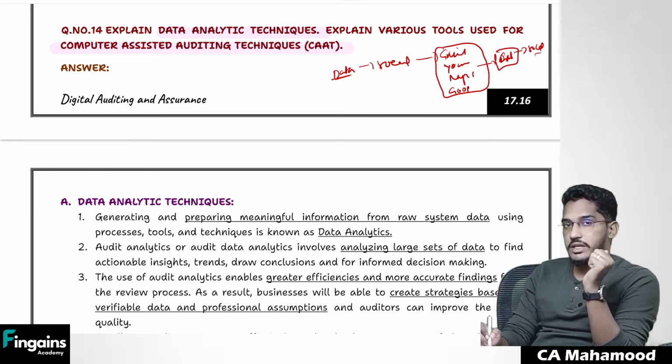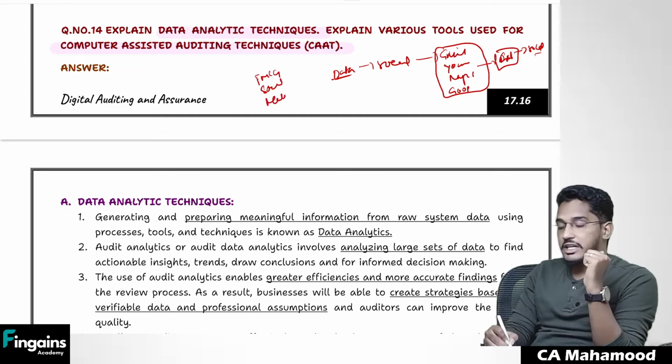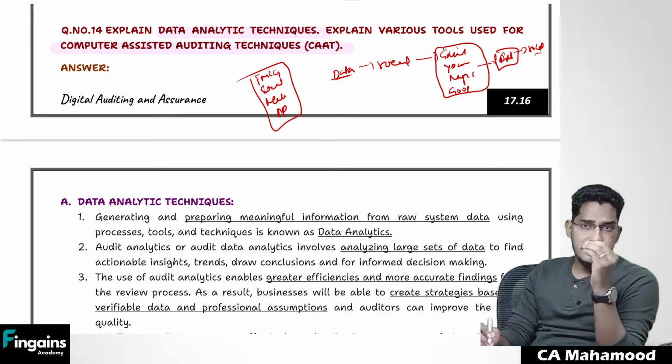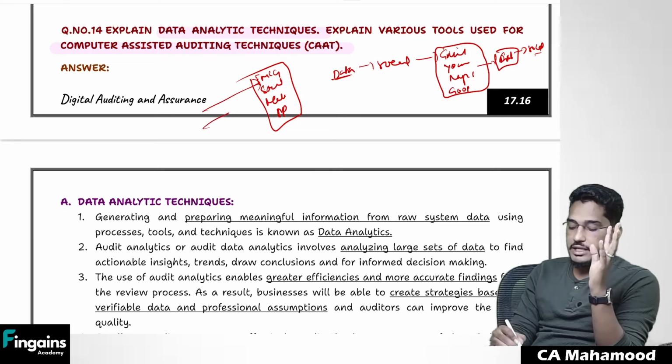Sir, who will be the buyers of the data? As I have told, the FMCG companies will be buyers of your data. Social media companies will be buyers of your data. Marketing companies can be buyers of your data. Political parties also can be buyers of the data. They spend millions of dollars and buy the data from Google.